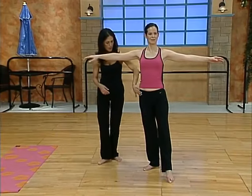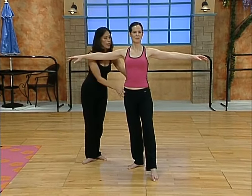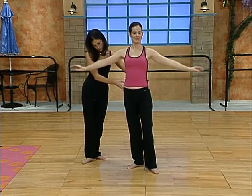So you can see she's working her hips. The standing leg is the working leg because you have to continue to pull up out of your hips and squeeze your buttocks hard. You can return to first position.